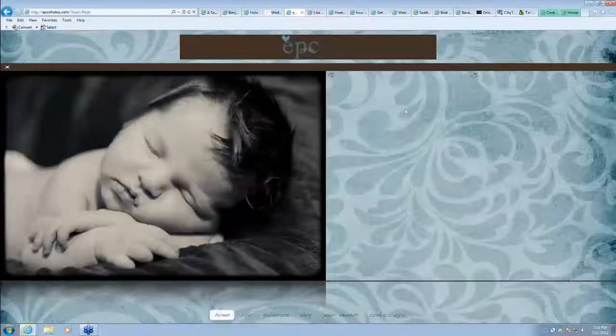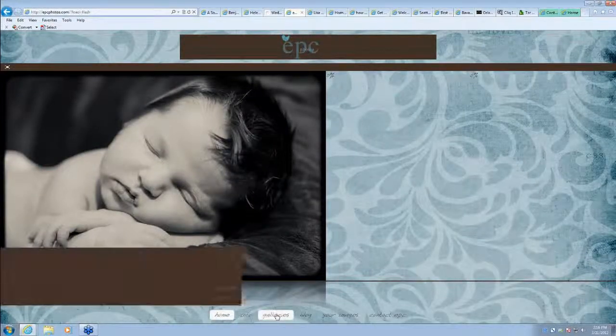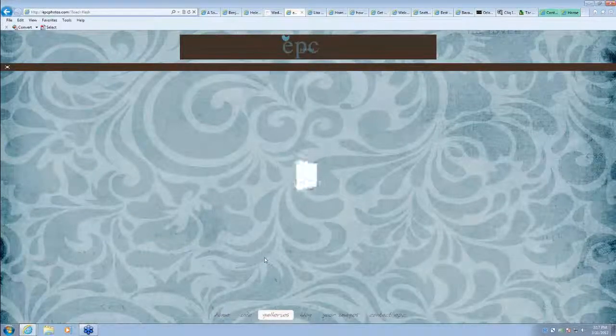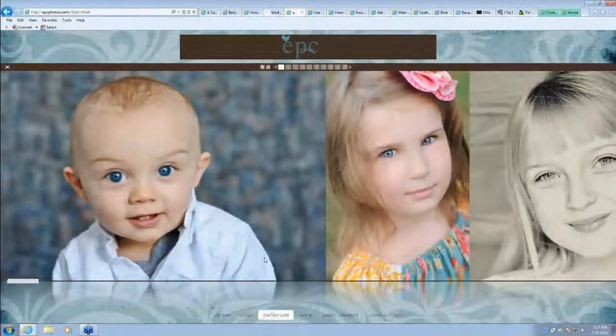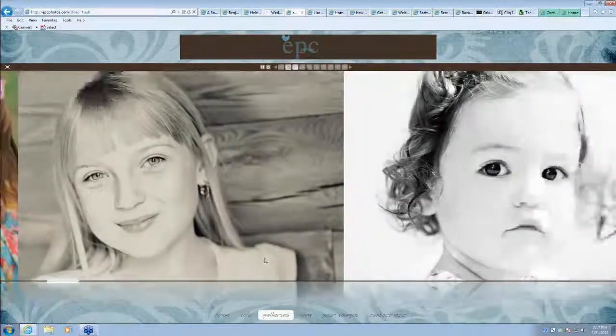Another really beautiful site that uses a background to show their work is epcphotos.com, and they have this beautiful swirly, floral background in almost like a denim color, and it really does fade into the background once her images come up.